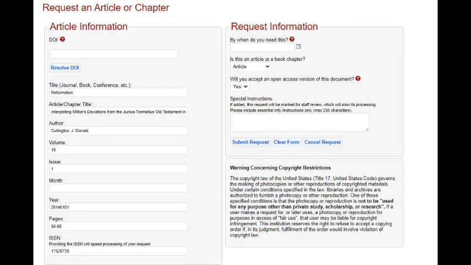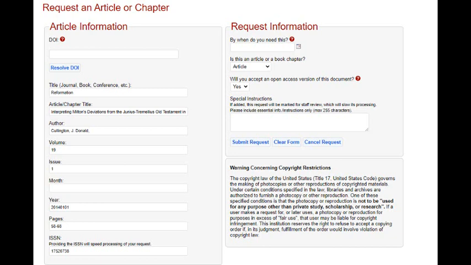You'll notice that this is very similar to the request form for the books and physical materials, as well as for the chapter request form discussed before. All you need to do here is to ensure that the information is correct and to fill in the required fields. Once you submit the request, it'll enter your request queue, and you'll receive an email with a link to the PDF as soon as it's available.